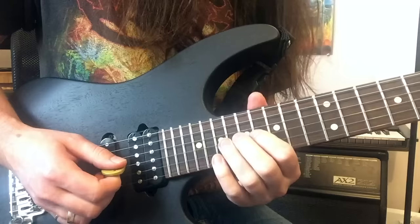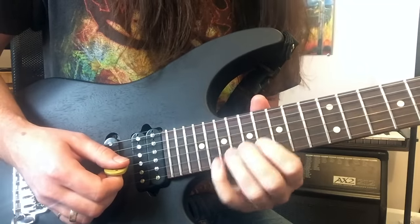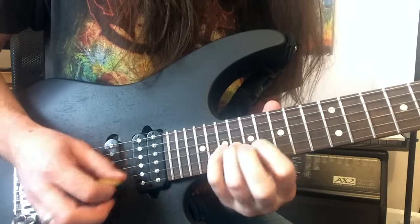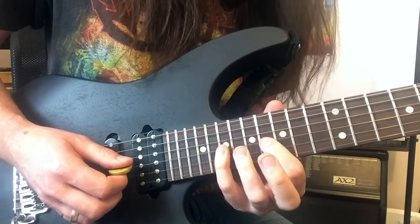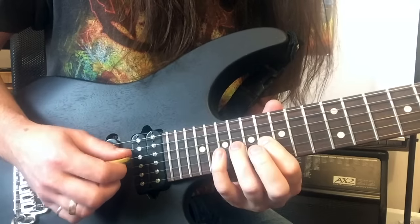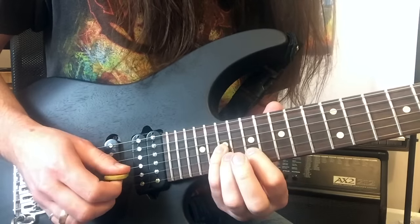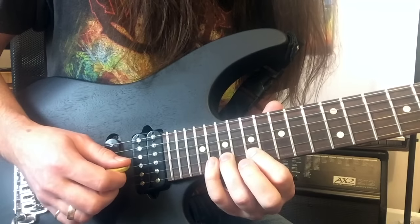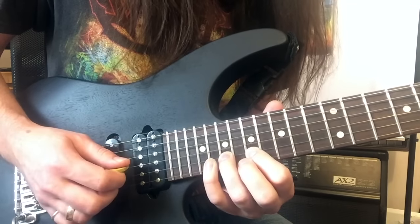I love that sequence. The first part of this starts off by walking up and down the sequence on the G and B string. It sounds like this. So this is B minor scale. We're starting off here on the 16th fret G to the 18 to the 19. B string now, we're gonna go 17, 19, 20, 19, 17.